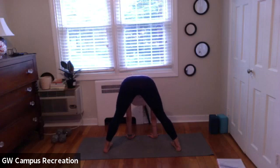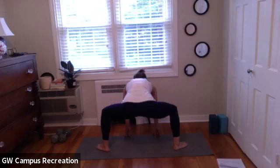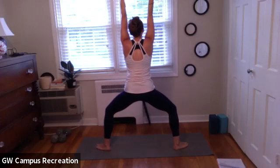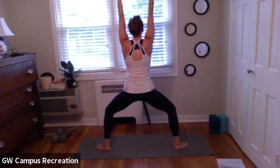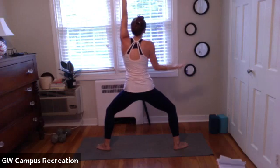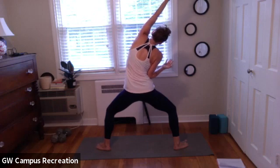Inhale, cow. And then we move to goddess, opening up the hips for external rotation and rising, stacking the shoulder girdle and the pelvis right over this shape with the legs. Exhale, right elbow comes in towards the waist. Maybe you use it for a little leverage.